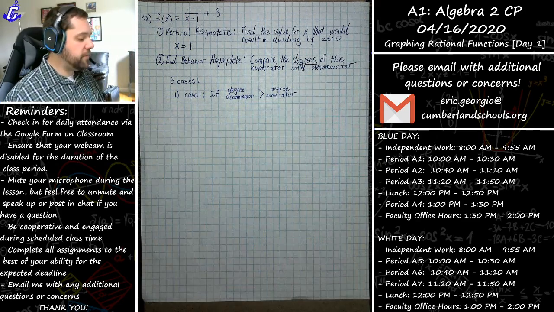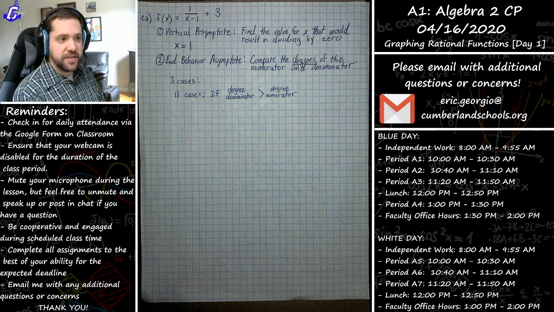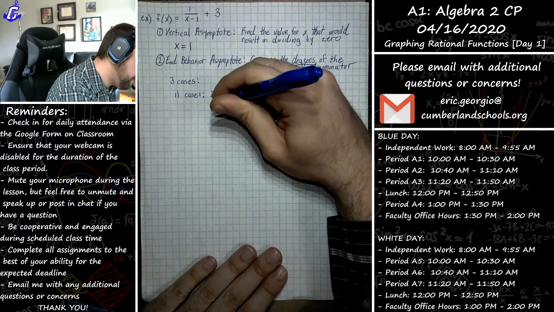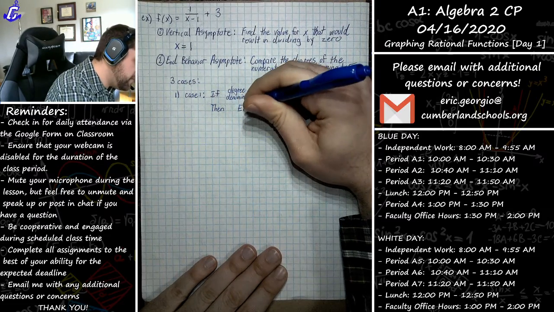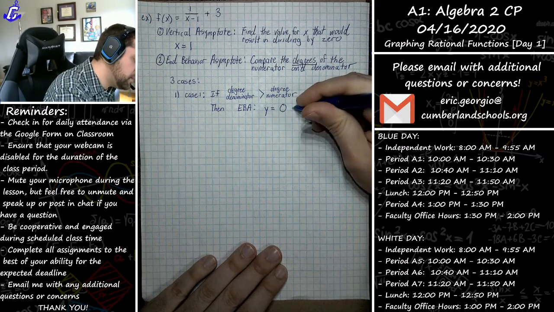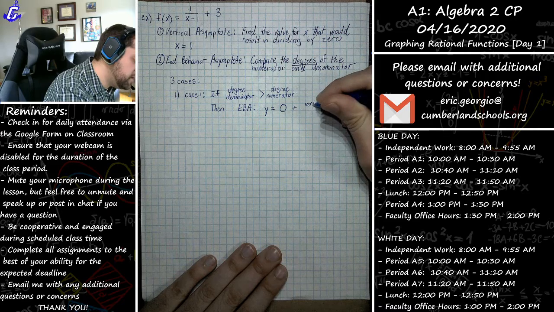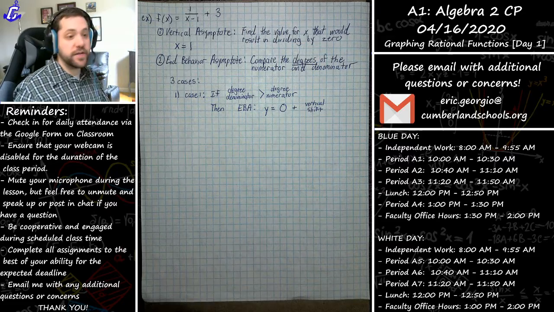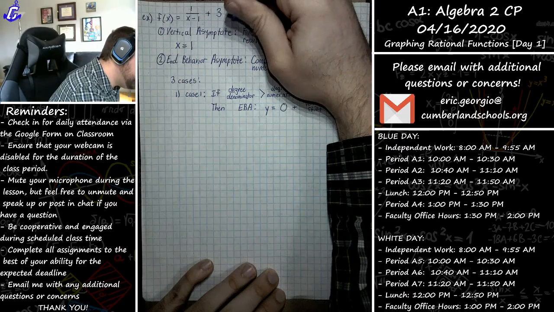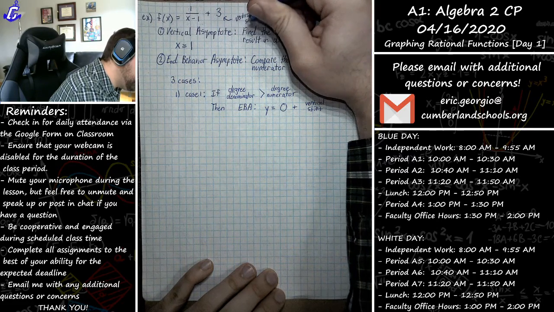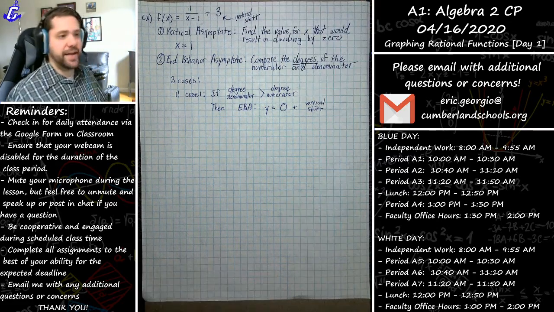Okay, so if you look at your function and you notice, actually this happens to be the case here, but if you notice that the degree of your denominator is bigger than the degree of your numerator, then your end behavior asymptote is y equals 0 plus any vertical shift that you have on your function. And not surprisingly, just like we saw with radicals, a vertical shift is any number that gets added to the outside. And you saw with parabolas, right? That's the value that moves your function up and down, okay?